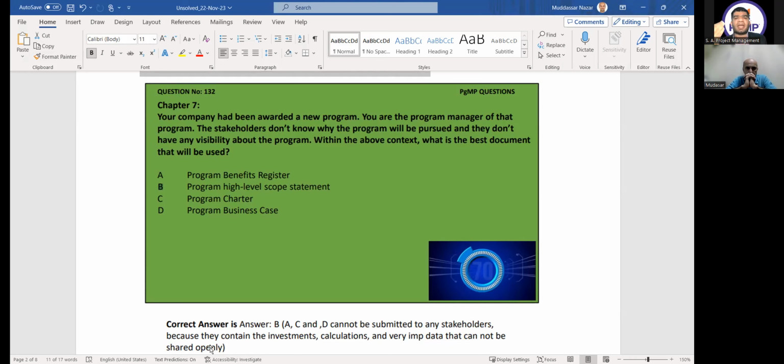So it means any stakeholder doesn't know why you are doing such work. If he is your direct stakeholder, then you can give your own document, charter, business case, or the benefit register. But as a general high level scope statement, you can only tell the people I have started this program because of this reason. That's why the correct answer is B in this case.